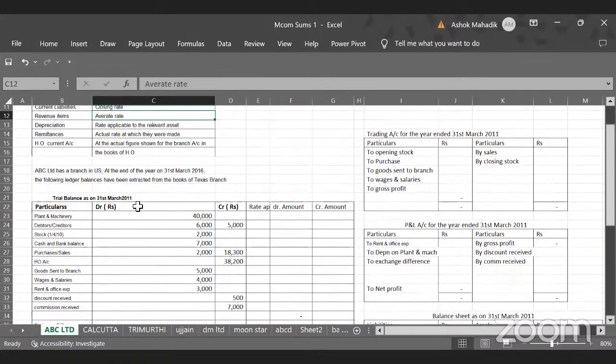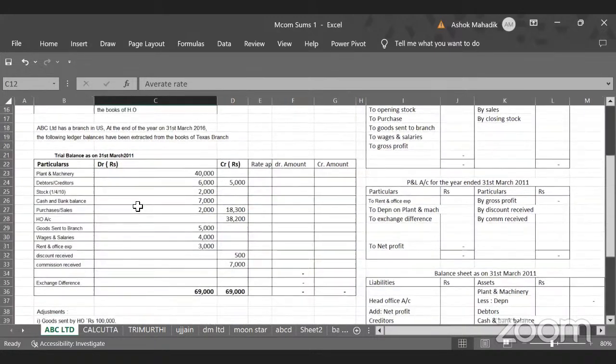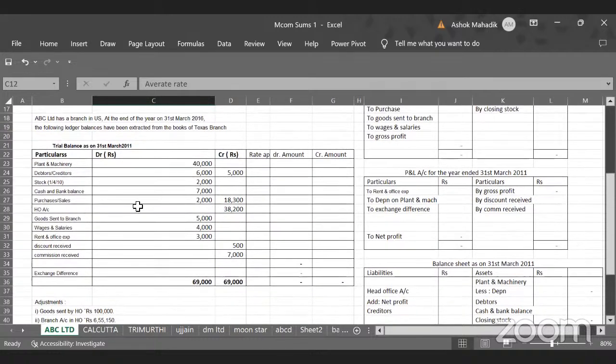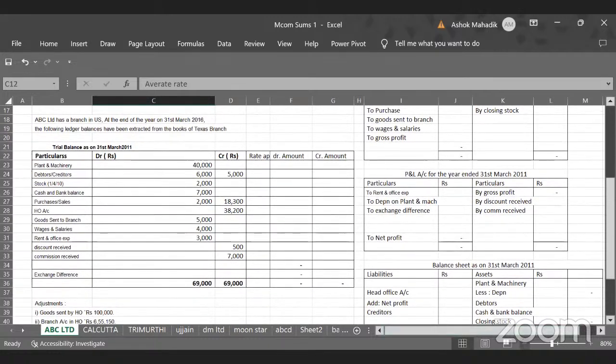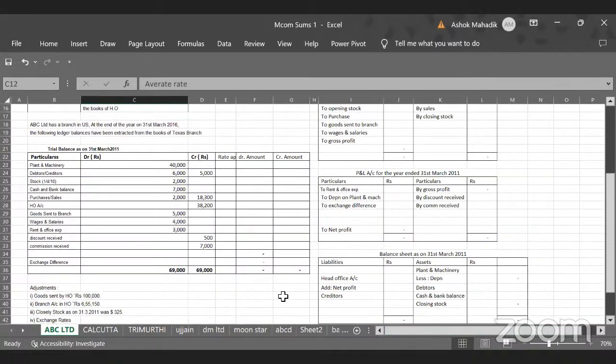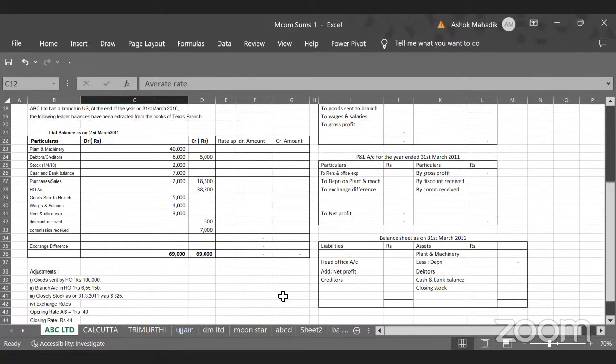Now a small example I will take. I hope you can see the sum. ABC Limited has a branch in US. At the end of the year, on 31st March 2016, the following ledger balances have been extracted from the books of Texas branch.